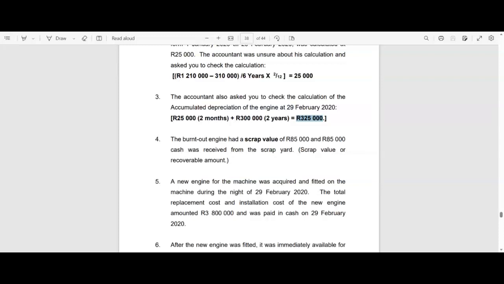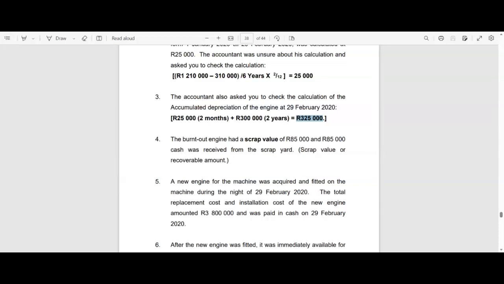So, ladies and gentlemen, if you take that into account, first of all, just a yes or no question. Is there an impairment loss? Yes or no? Yes. Thank you, Lucille. Thank you. And Aneswa, everybody else, Aviwe, Enrique, and Mr. Tole, thank you. Zinande as well. Yes, definitely there is. Why? Because our recoverable amount is less than our carrying amount.